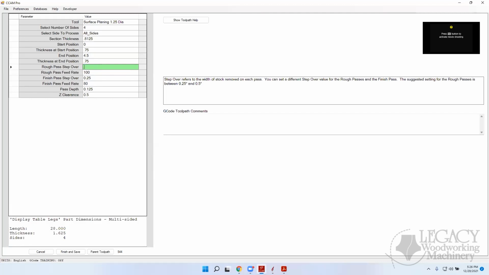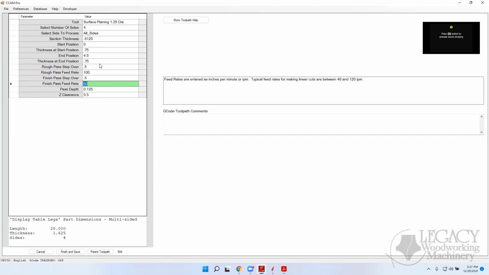You can overwrite any of these, but I'm going to make it 40% of the cutter, which is 0.5 inches. So it's less than the radius of the cutter. And the feed rate here, we'll put it at 100, or we might push it up to 120. I'll leave it at 100. And for the finish, I'm going to do the same thing, 0.5. We'll probably change the defaults to something like this, and it'll list 40% of the cutter that you select, and that'll be its default. But in here we had other values, so we'll make some changes here, I'm sure.